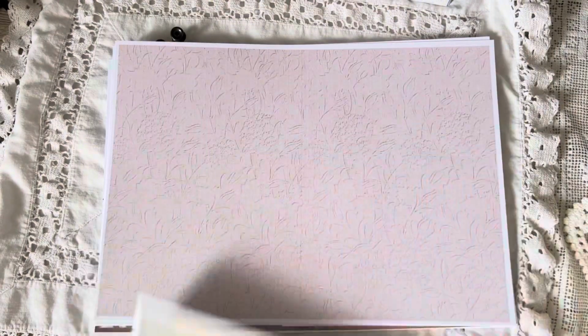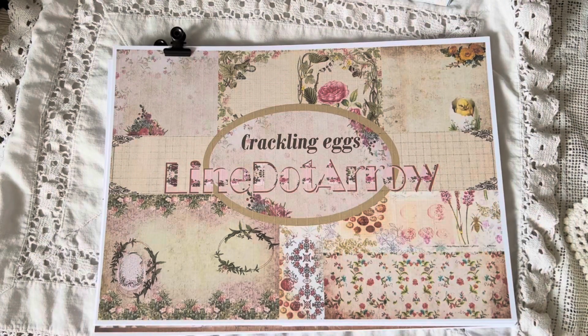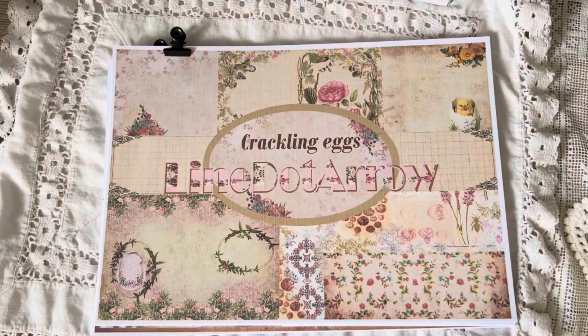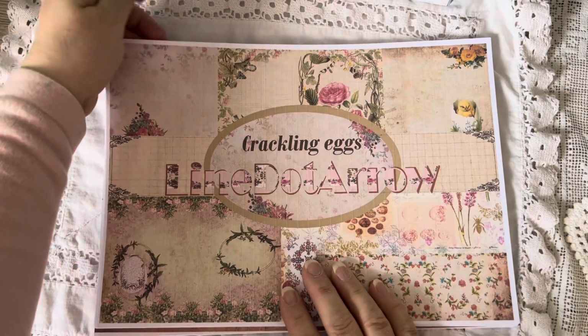And then there's some papers as well in the group. This one's my favourite one, now with the eggs on. So they're the freebies in the group, and you need to go into media to where the challenges are, okay? Because she has challenges, you know, frequently in the group, and they are lovely challenges. And it's the file folder challenge at the moment.